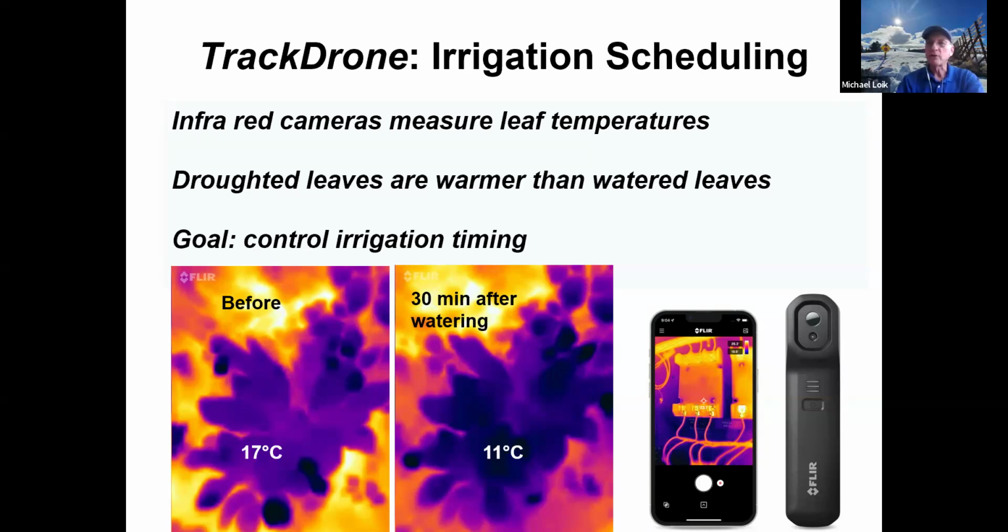So that heat transfer results in slightly cooler leaves, which in many species you can actually tell just by touching them. Droughted leaves are warmer than watered leaves. And so our goal now is to couple imagery with machine learning models to help us determine which plants in a greenhouse need a little drink of water. And so we can ask the plants if they need a drink of water rather than asking the soils if the plants need a drink of water, which is the way that some of us have been doing it for quite some time now.